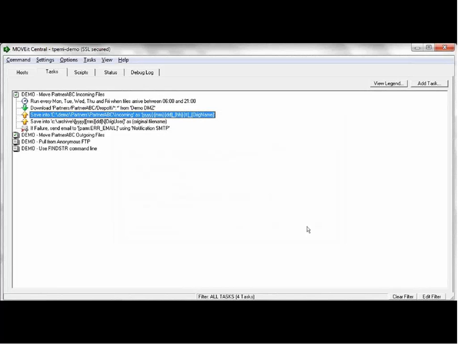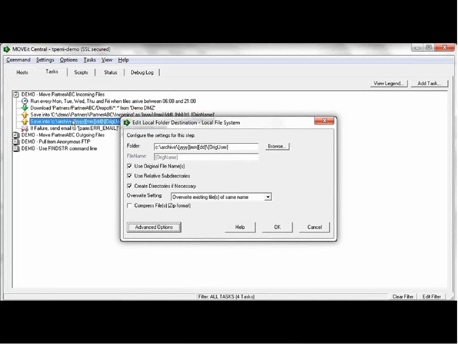Now this task has multiple destinations, so we're using the second destination as a way to archive files. So this way, any files that this task processes will automatically be archived to this archive destination. So pretty much the same as the first destination, just a different folder path. And in this case, we're actually using macros as part of the folder path.